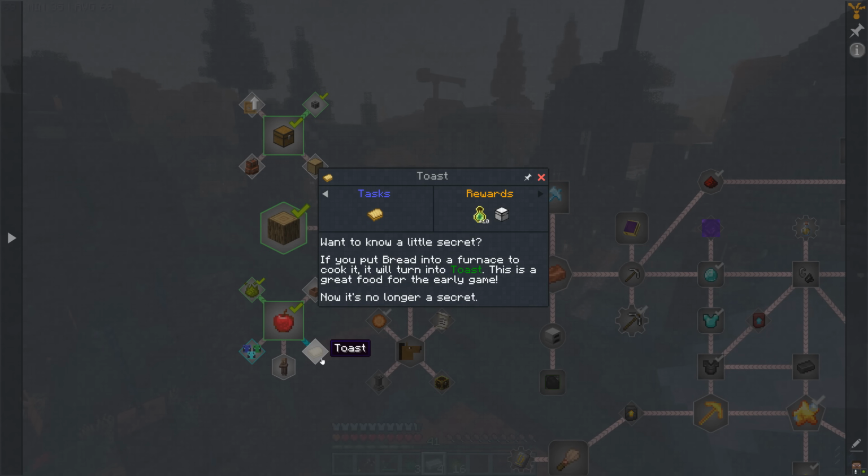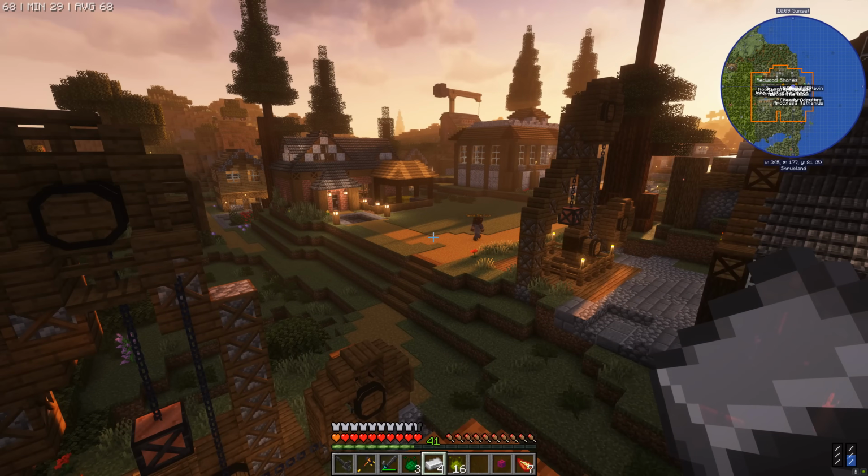But why is there toast here? Want to know a little secret? Put bread into a furnace to cook it. It will turn into toast. It's a good food for the early game? That's bizarre, but you know what?